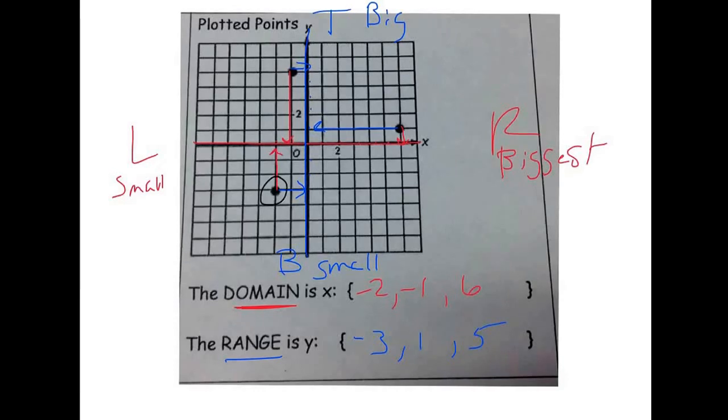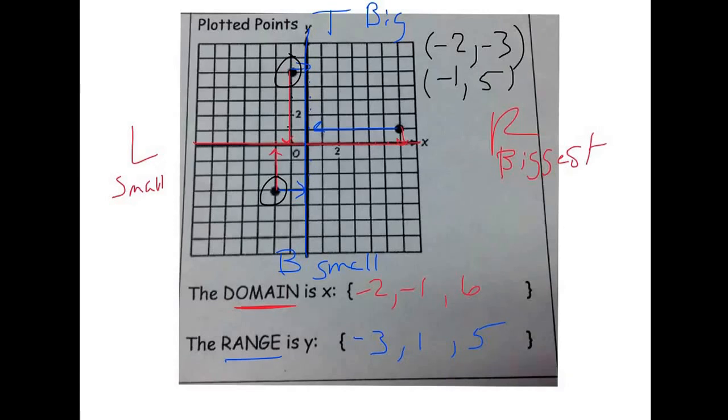So if I were to list the coordinates of this point, that's at -1, -2, comma, 1, 2, 3, -3. Then I'll do this point. That's -1, 1, 2, 3, 4, 5, -1, 5. And then this point here is 1, 2, 3, 4, 5, 6, up 1. So this one is 6, 1.